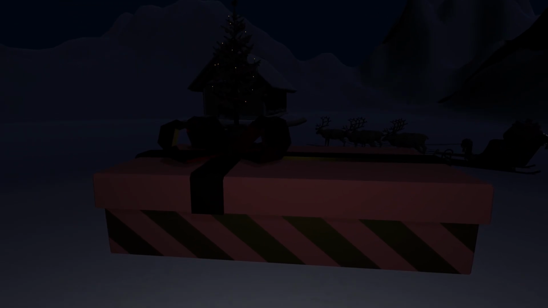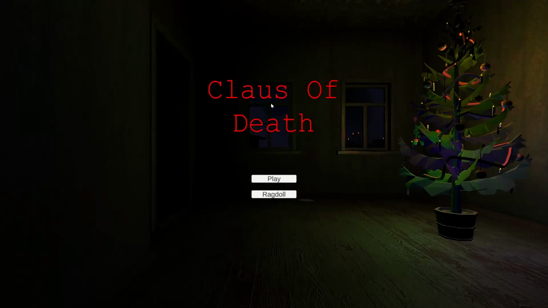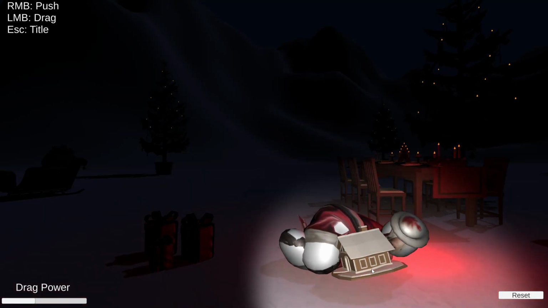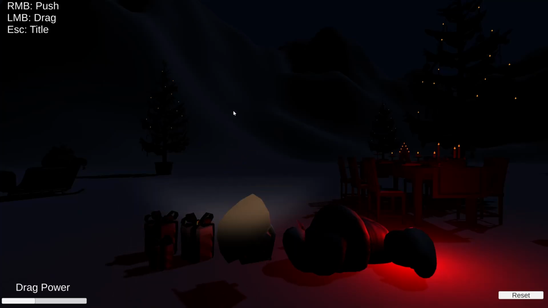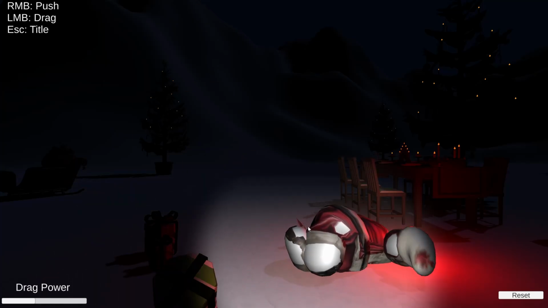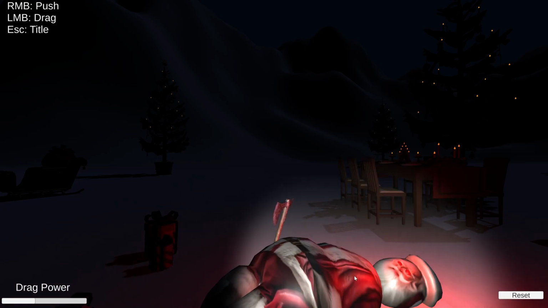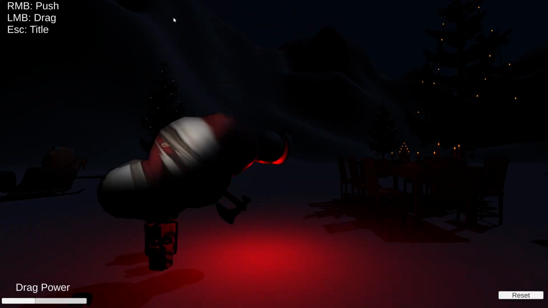This is the best game I've ever made, and my first one. Alright, well, you guys get to see the ragdoll mode. You guys have no idea how long it took for me to program the ragdoll mode. Basically, you can drag the rigid bodies around, and also change your drag power. It is a little buggy, but this is my first time ever doing a ragdoll type system. It was pretty simple once I realized that it was just a bunch of rigid bodies with joints attached to each other. And here we have a Santa's ragdoll.